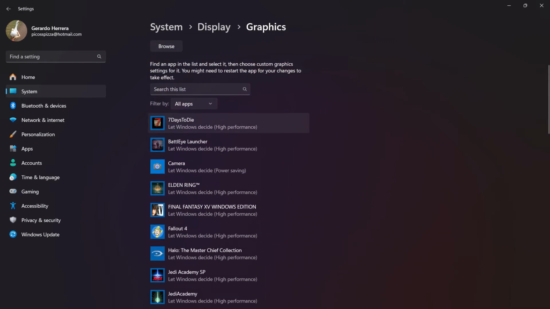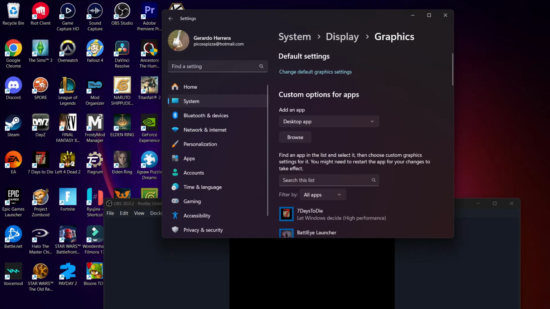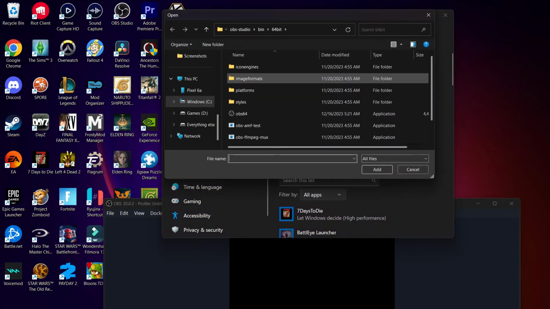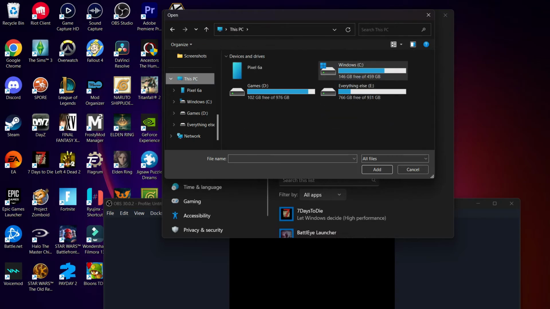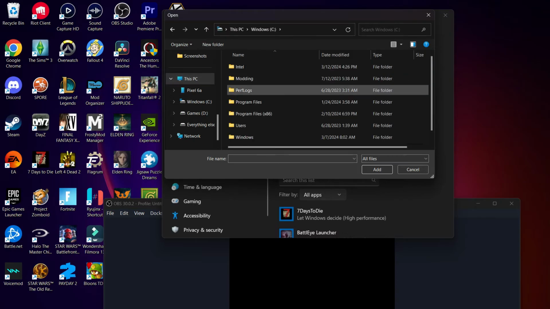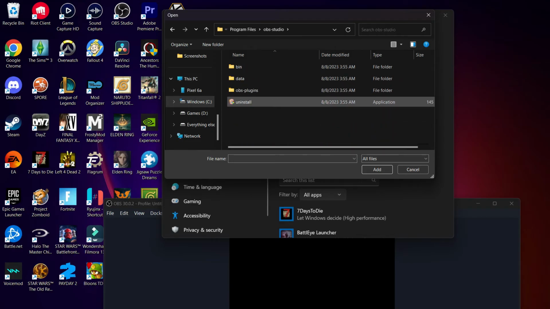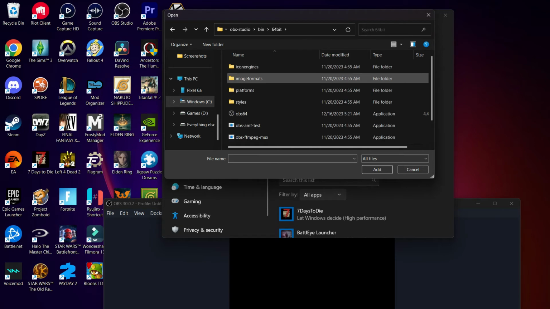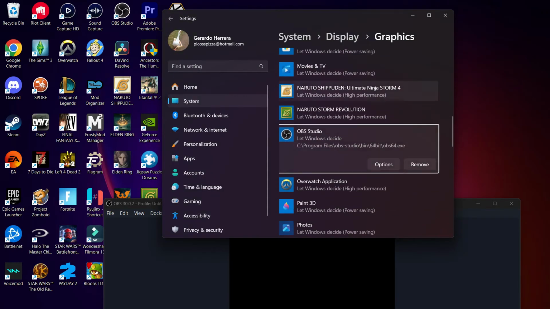From here, you wanna make sure that you add OBS onto this list of apps if you don't have it already. So if you don't have OBS on this list, then the easiest way to do this is to browse through your desktop. And for me, it's in Windows C drive in Program Files. So if you guys don't know where your OBS is, which you should, all you have to do is go to this PC, Windows C drive, go to Program Files, and then you should find something that says OBS Studio. You click on this, click on bin 64-bit, and then you go to OBS 64, the application with the little OBS logo. You click on this and then you add it, and once you do that, OBS should be added right here to your list.